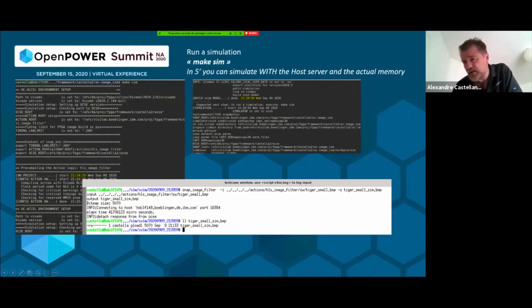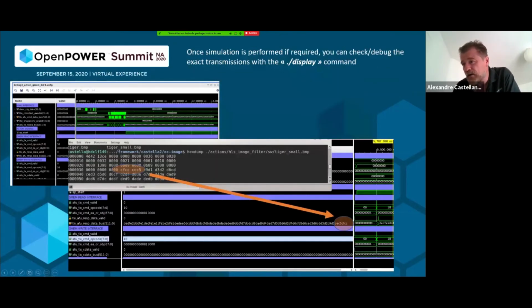filter. Once I've selected this, the system will set up some environment variables, and these variables will be read, and then I can make a simulation. You see that in less than 5 minutes, I can be ready to make a simulation. Then I can launch a transformation on a small image. The goal is to transform an image into another and see if the result agrees with what I expect. Sometimes I can encounter problems, so I can enter into a debugger, should I need to. And for the first step, I can make sure that every pixel, this is a bitmap example, is going into the sequence that I've prepared for the manipulation.